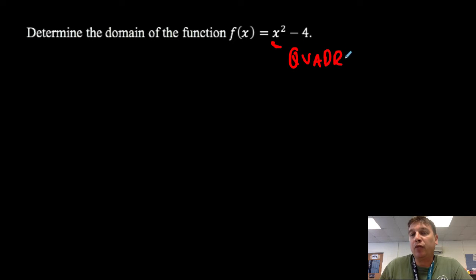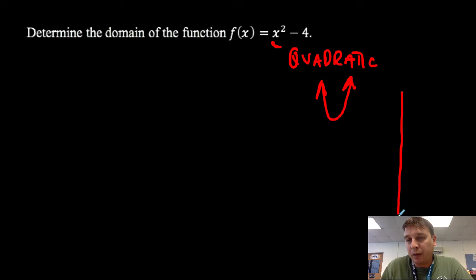All right, so a quadratic function, we know that a quadratic function is of the form, and it looks like a parabola. This means that any value that I substitute into here, I'm going to end up squaring it, and then I'll subtract 4 from it. Let's just do a couple points just so that we can make sure that we have a firm understanding of what the values would be.